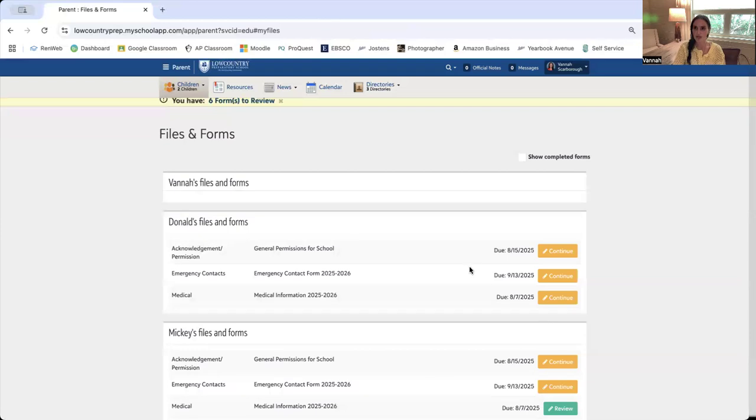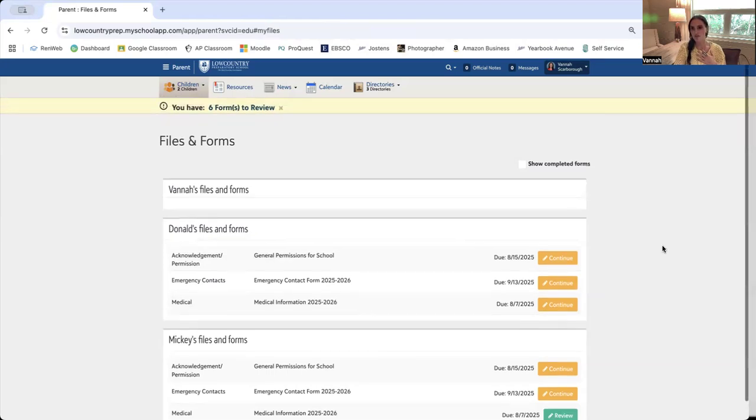These forms can be filled out by either parent, but that handbook will need to be signed by both parents. It's a digital signature that walks you through our handbook of our policies and our procedures. It is going to be digital this year. All right. So be on the lookout for that. So again, you'll probably have 4 forms that you'll need to fill out here, and you'll have to do it for each of your children.